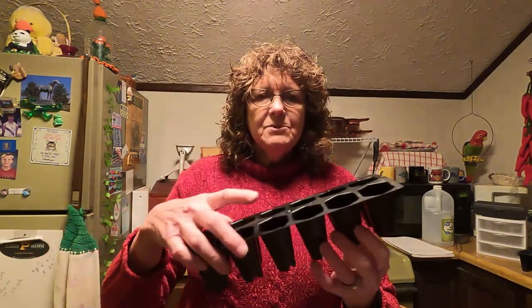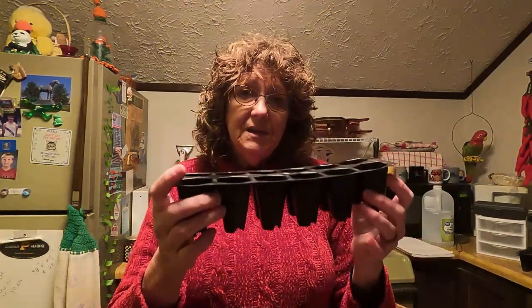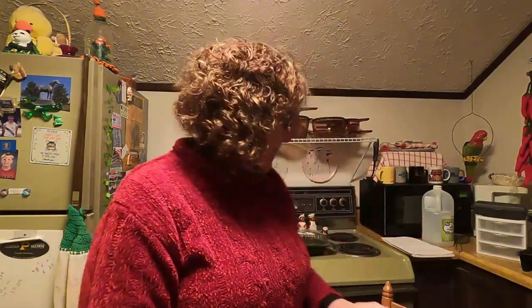To me, these take up too much room. In each one of these little containers, I'll put between 30 and 50 seeds. In this container, you would put 1 or 2 seeds in each one, and then cut it down to 1. So that would be 12 seeds here, all this space, versus 50 seeds here. I think I'm going to go this way. And if you're sowing more than one variety, I would recommend this over the flat tray.